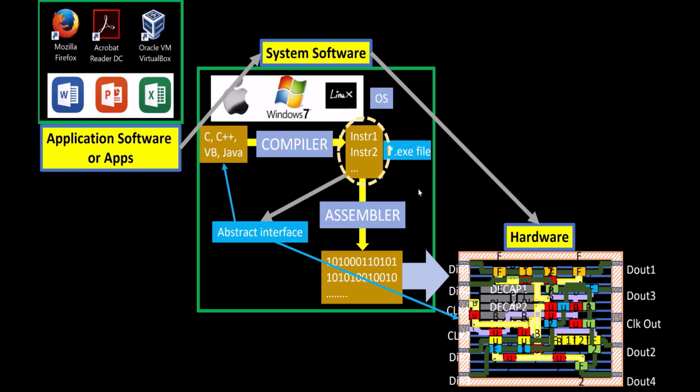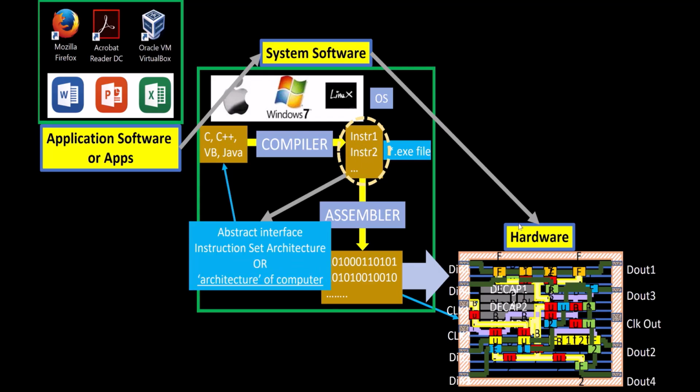Let's try to expand things a bit more over here. These instructions that you see over here act as an abstract interface between the C language and the hardware. This abstract interface, which is nothing but the instructions, is called the instruction set architecture, or generally the architecture of the computer. So this basically represents your hardware. This is basically the architecture of your laptop or of your computer. This is the language with which a human or a user speaks to the computer. So that's why it is called the architecture of the computer. In this case, it is called the RISC-V architecture. Okay, so that is about the architecture.